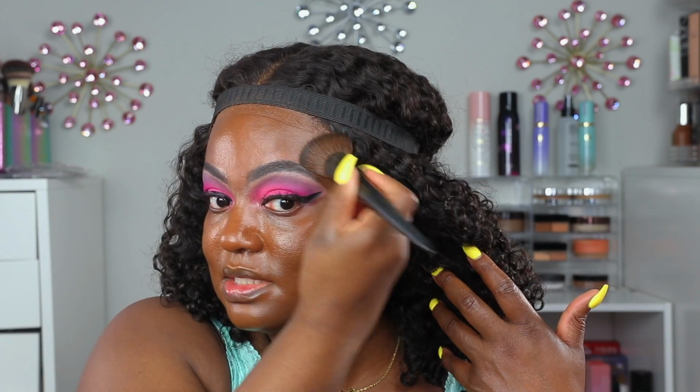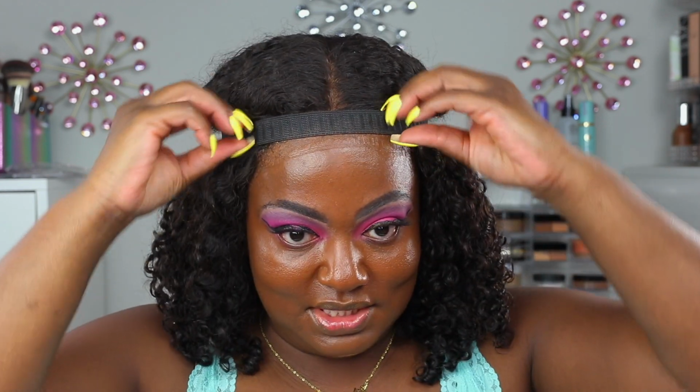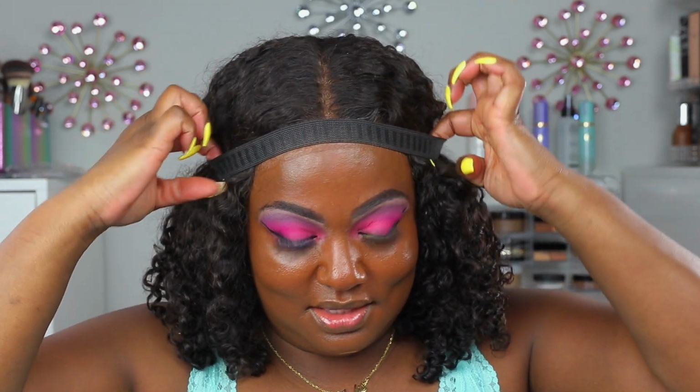So I think this is it. I'm loving it. It's beautiful. It looks so nice on the skin. The brightness is more of a golden color, and that's what I like. So it's beautiful, and I'm very happy with shade number 13. If any of you guys are my complexion twin and you went out and purchased the other one, number 14, which is definitely a lot deeper and a lot more of a neutral undertone, you might want to go get this one, because this one is gorgeous. I knew there was a reason why I was like, I gotta try the other one.